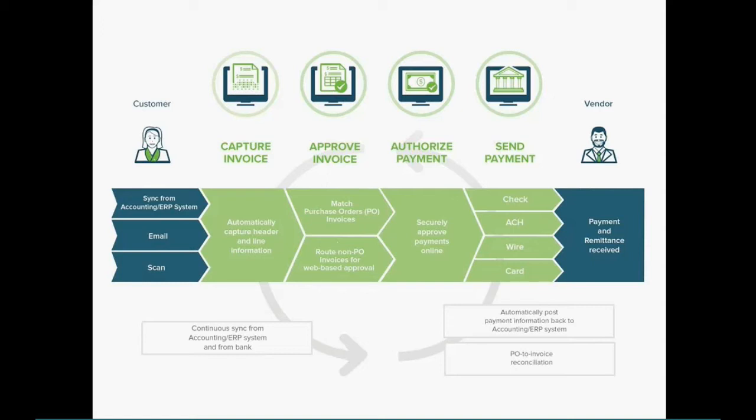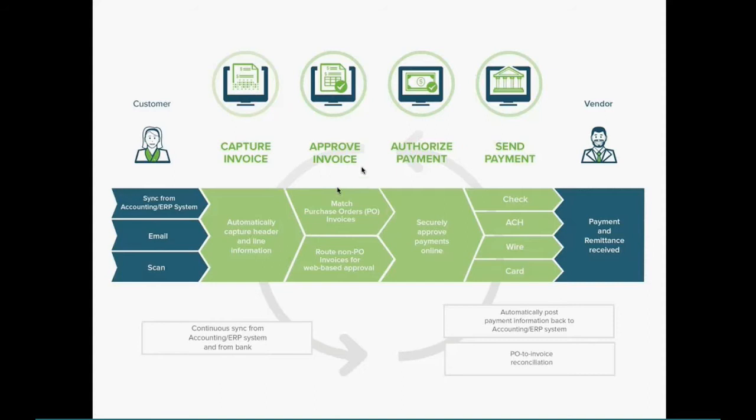So we're capturing both the header information as well as the line level detail. Especially if you're tracking your invoices and POs very closely, this will be critical for you to have that quality of data. What's really nice is that in a company, and this is the majority of our customers, there is some mix of purchase orders and non-PO based invoices. For the PO based invoices, you're going to be able to match them in our system and push those back to GP fully matched, with the PO associated to the invoice in the system, so you get that really good tracking.